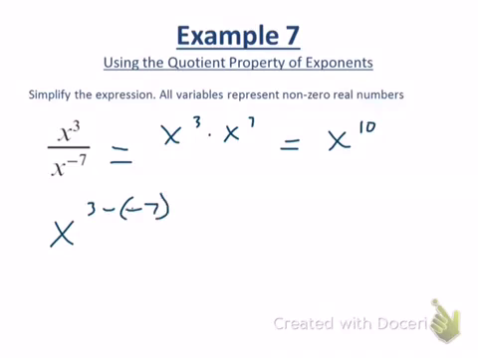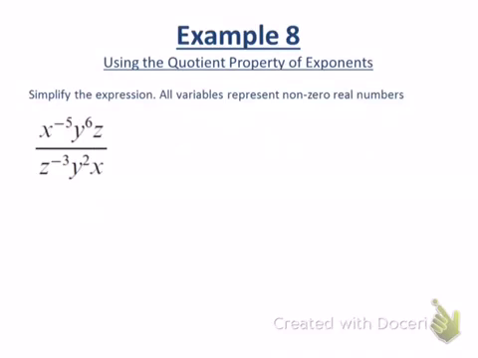But I want to tell you something: when you get more and more complicated problems, it's very advantageous to you to make your exponents positive before you start doing any type of combining. Make your exponents positive and then do your multiplication or division. So when we have an expression like this, first thing I want you to do is make your exponents positive. Write it so that it has no negative exponents. Step number 1.